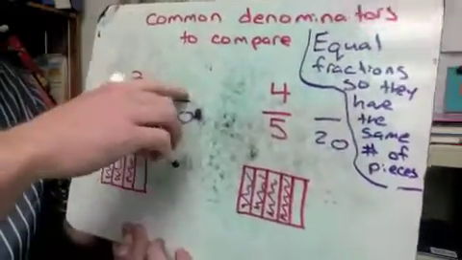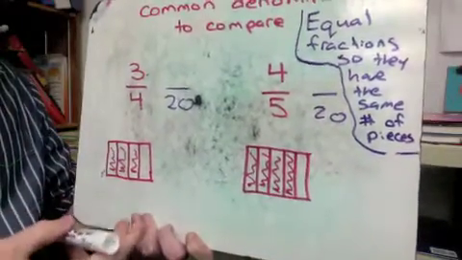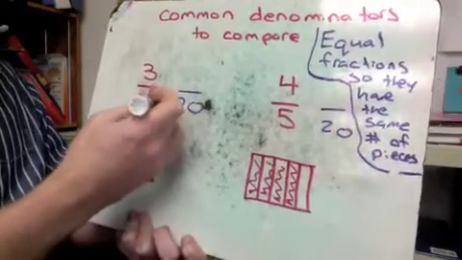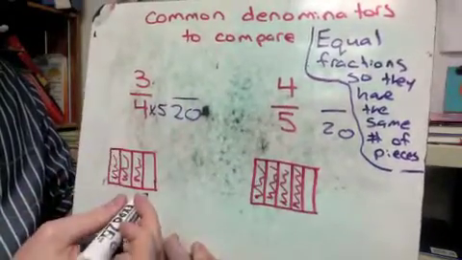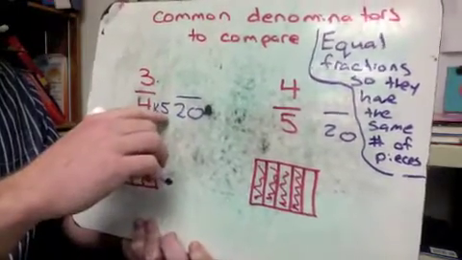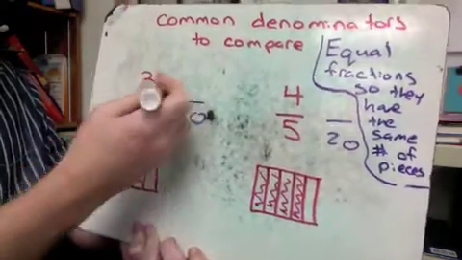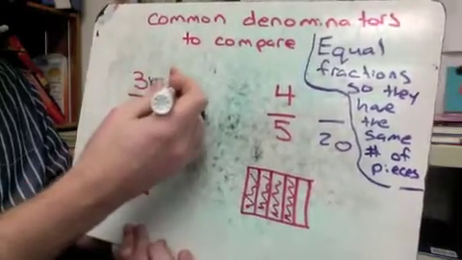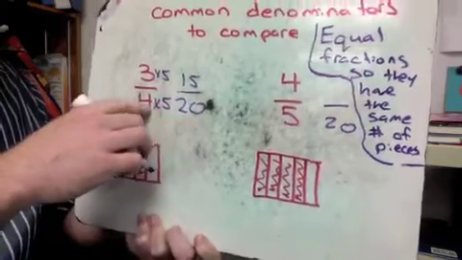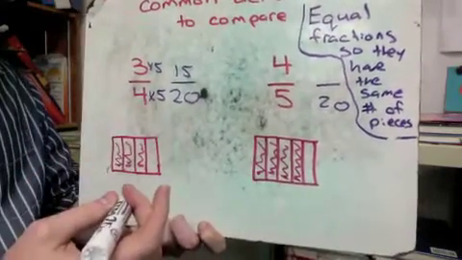Now, we can't just put the 3 up here because then it would not be an equal fraction. We've done these before. To get from 4 to 20, we need to times by 5. We need to times the top and the bottom by the same thing, so I would have to multiply this by 5 also. So my new fraction is 15/20. 3/4 is the same thing as 15/20, so we really didn't change it.